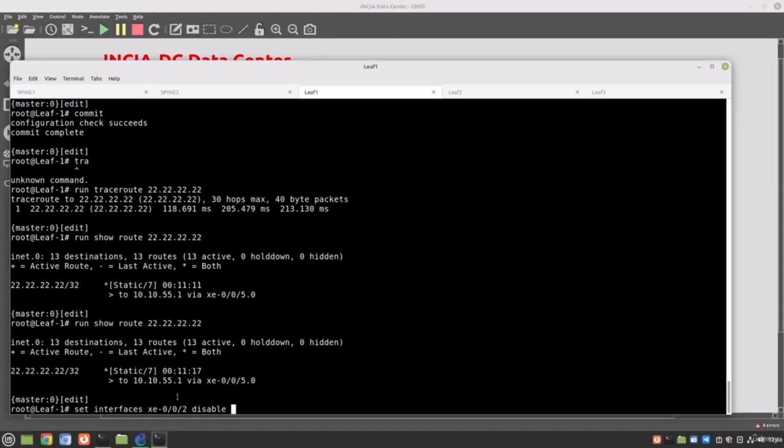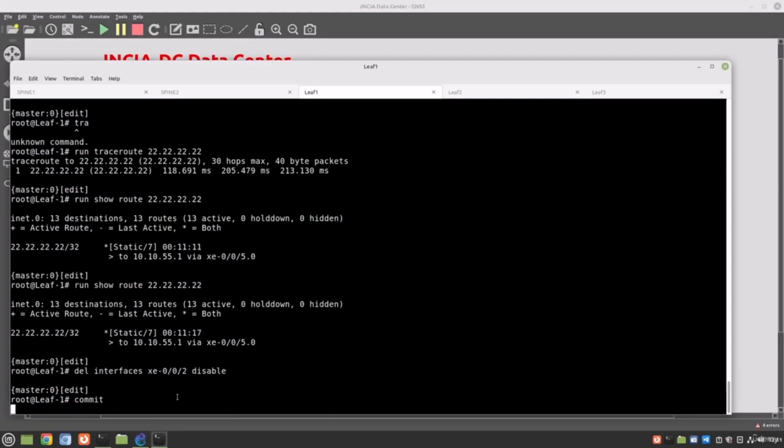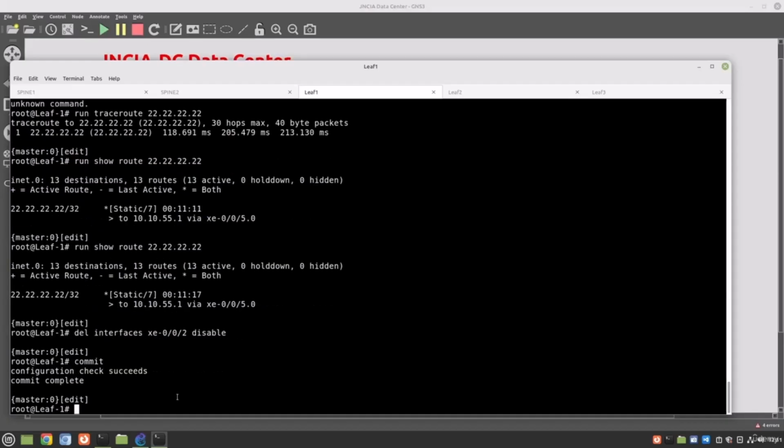It just informs the routing engine that that interface is no longer usable. Unfortunately, I had to do it this way because it wasn't seeing that the interface was down. Again, a minor virtualization issue, but we got around that. So let's delete that statement. Okay, the interface is now re-enabled again.